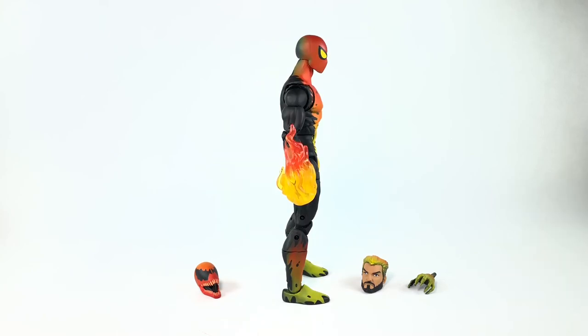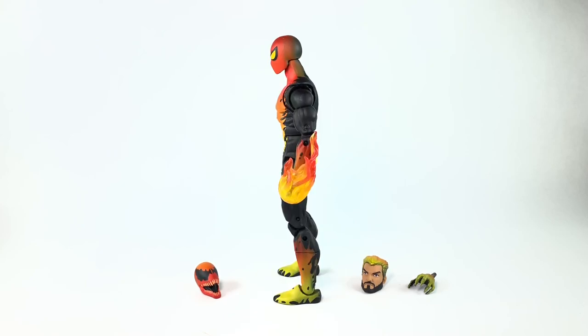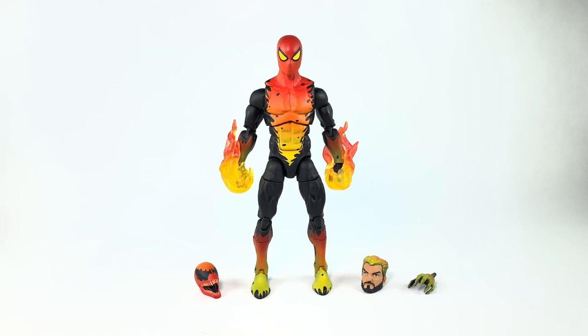Here's a side profile view of the Spider-Man, just so you can see what the fire looks like from the feet to the hands, even though the hands are kind of covered up with the accessory pieces, but you will see him without it afterwards. As far as accessories go, he has two additional heads and one hand because the other hand broke right at the peg, so it sucks.